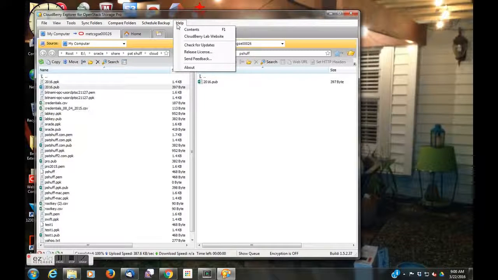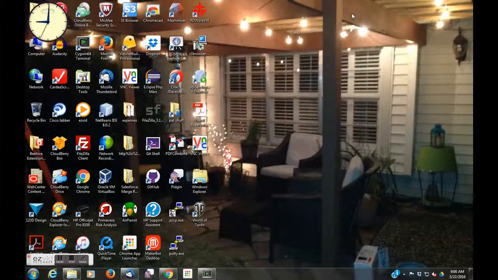Unfortunately, this product does cost a little bit of money. If I go to the Cloudberry website, it does cost $30 to load this onto a system. It's also Windows only based, so it's not a perfect solution. It doesn't work on Mac, doesn't work on Linux, but it does work fundamentally the way a user would like to see it.